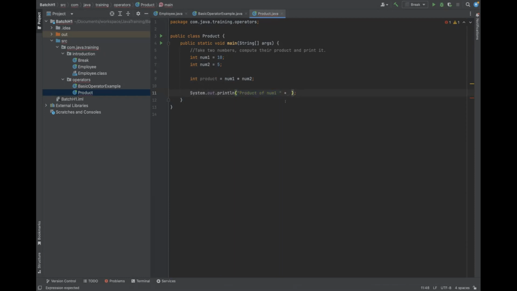Then you can append it by plus and then write num1. Again provide a plus, and again you can write some string, and again provide the value like num2.